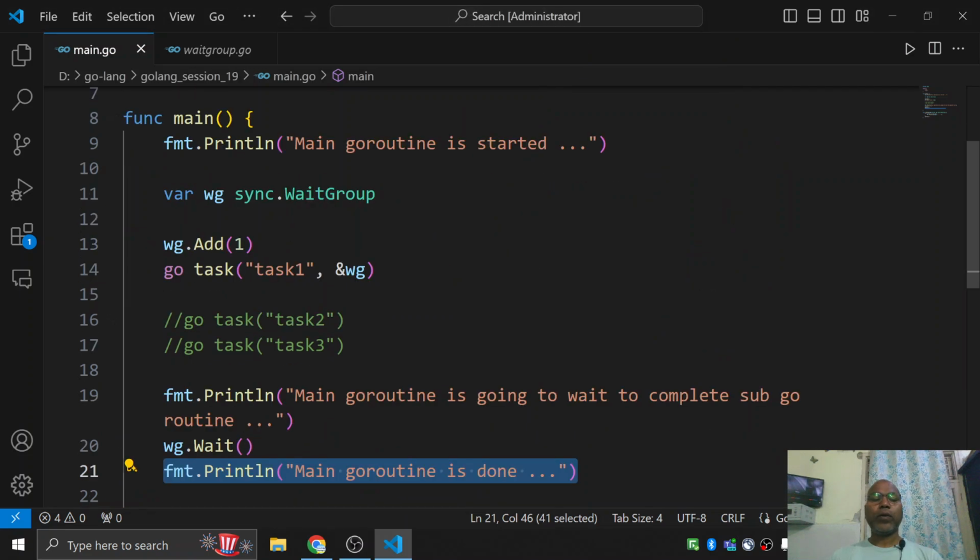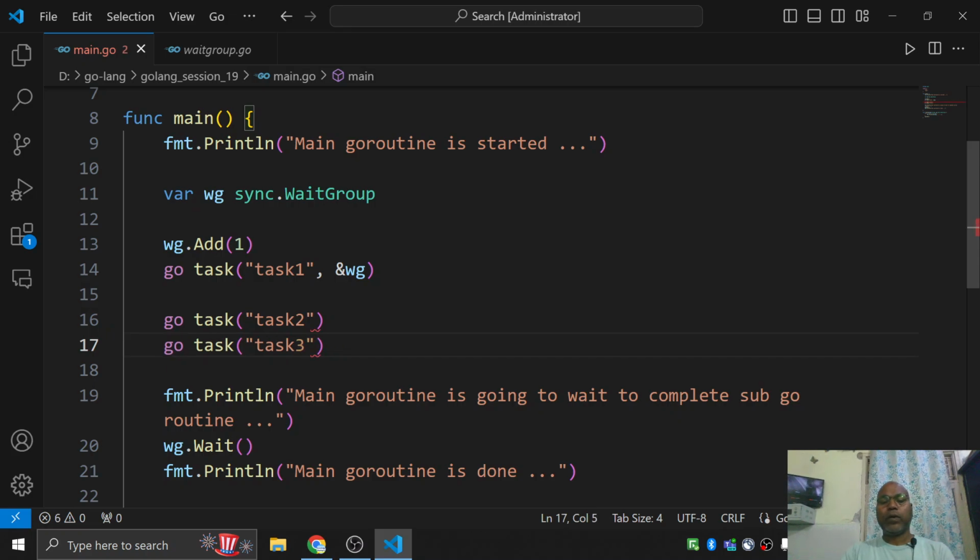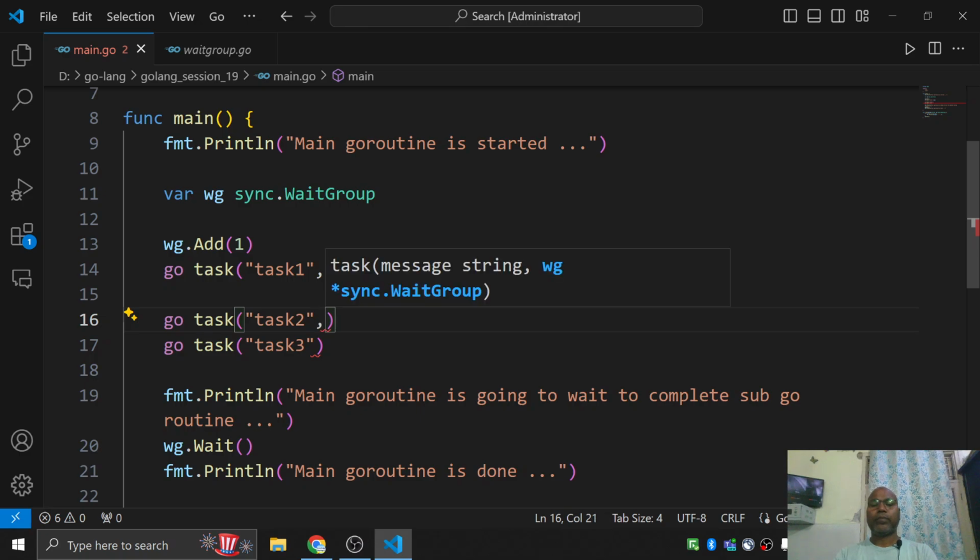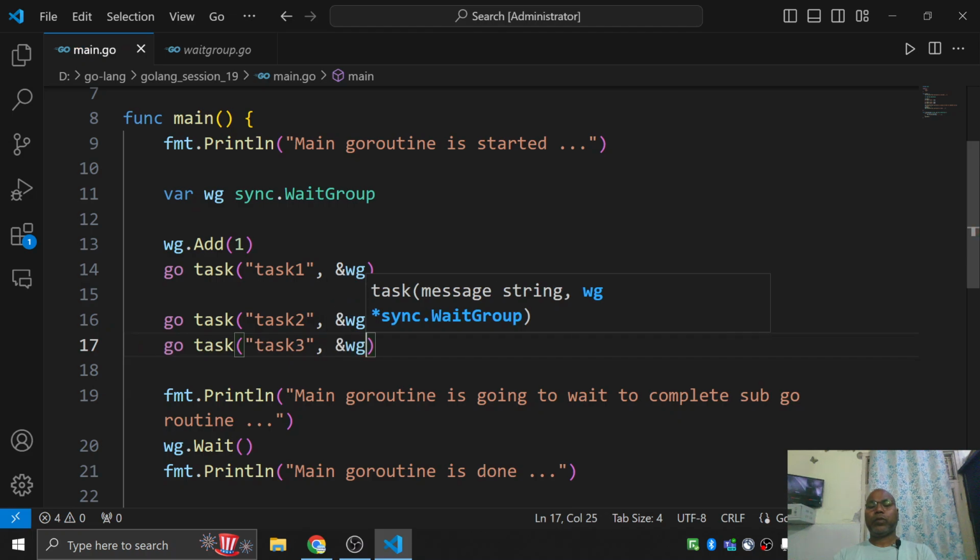So maybe here you can start multiple goroutines. Then what happened? Let's try it.